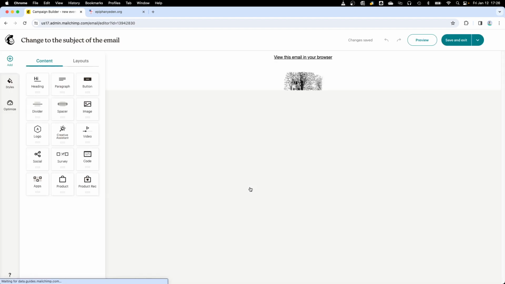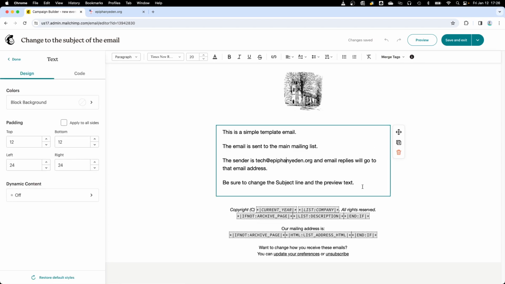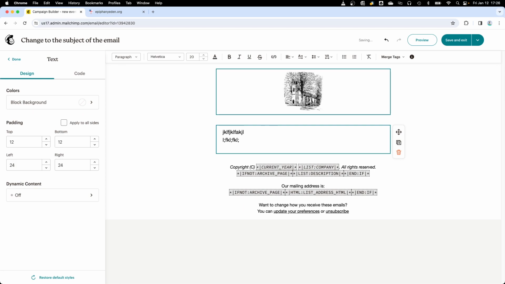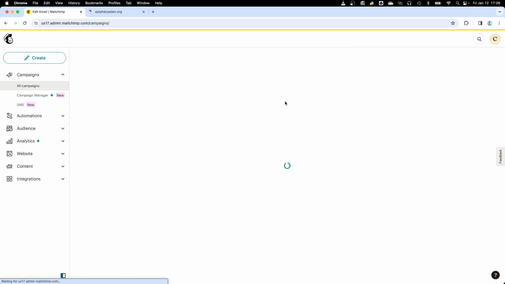And then you have the content. You just click over here inside where the text is, and the box shows up. Highlight it, delete it, put in your message, preview it if you want, save and exit, and then click on this button here to send it if you want. I'm not going to send this to the world, but again, just real briefly, those were the main steps to send an email. You can always click on finish later.